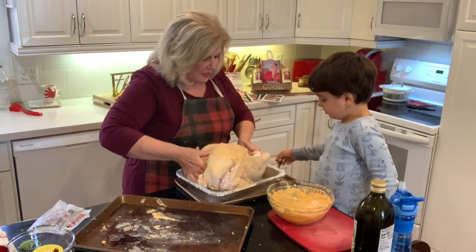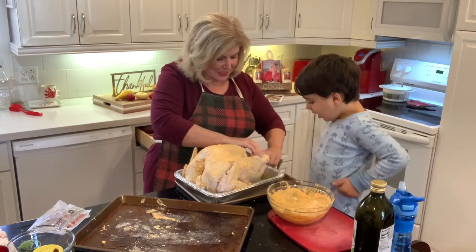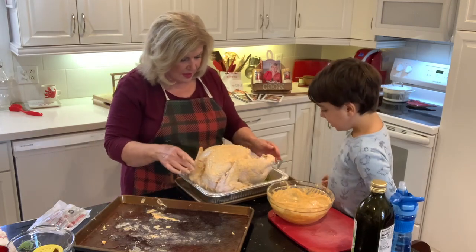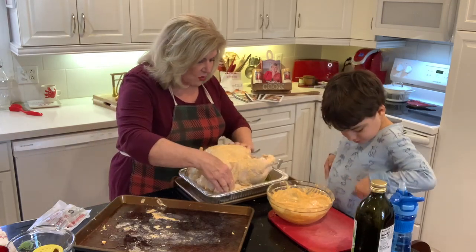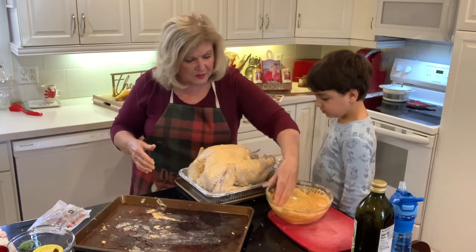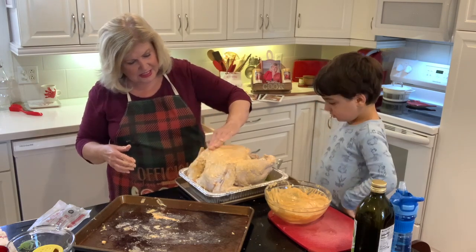So this is, see, it worked. Why are you putting that turkey inside of it? Well, because I want to capture all the juices. So we're going to make sure that we have used all of our butter and Cajun seasoning.